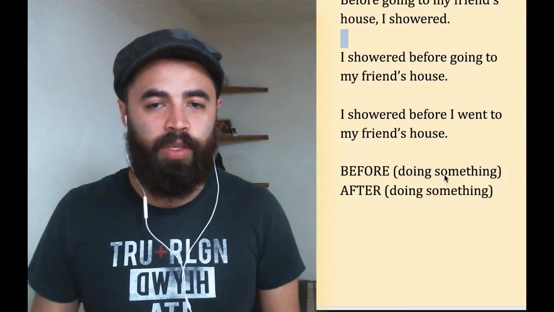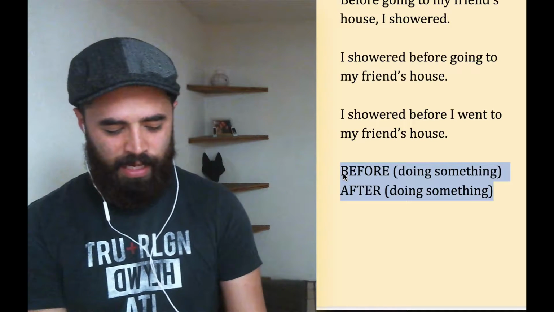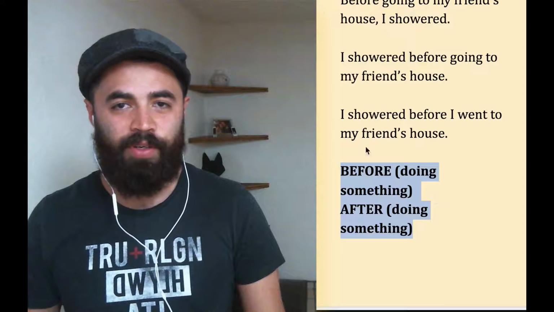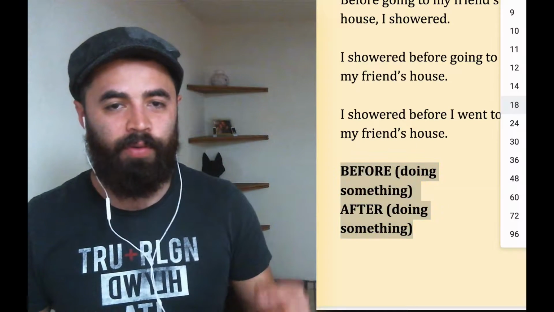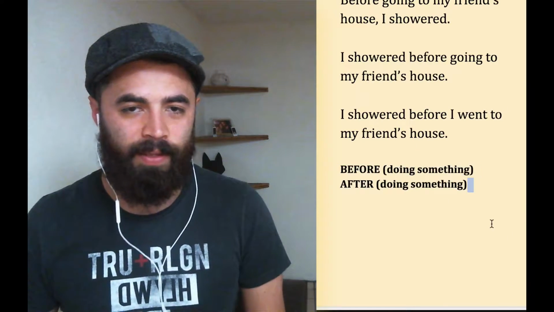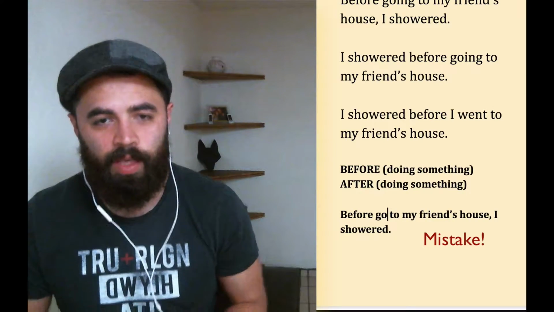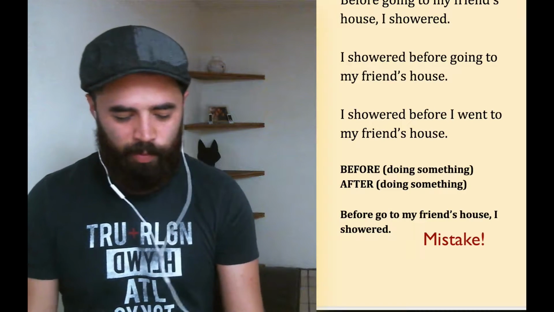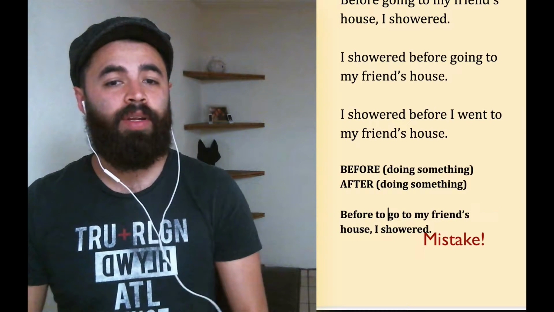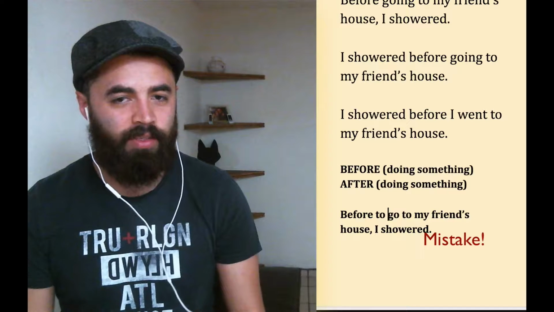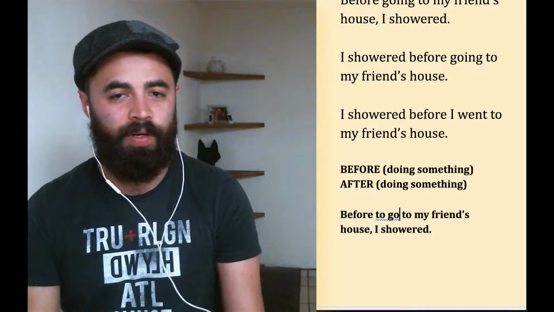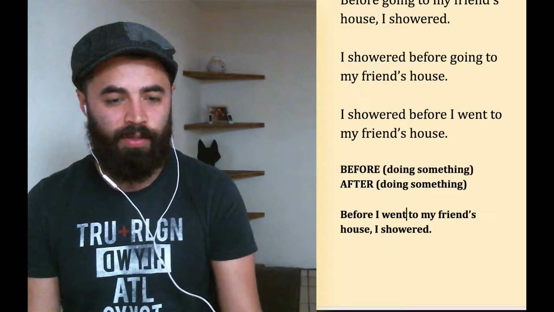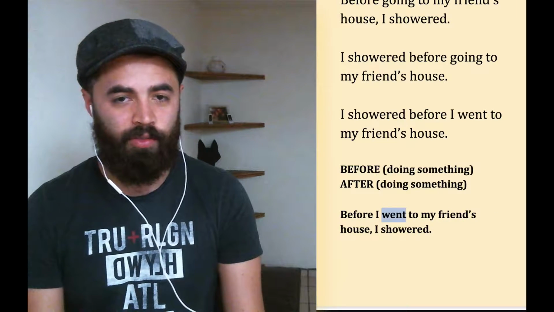So the structure I want you guys to take away from this is before doing something and after doing something. After works in the same way. So to summarize, before go to my friend's house, that would be the mistake. Or before to go to my friend's house, that would also be the mistake. So you have two options. Before I went to my friend's house, in this case, or before going to my friend's house.